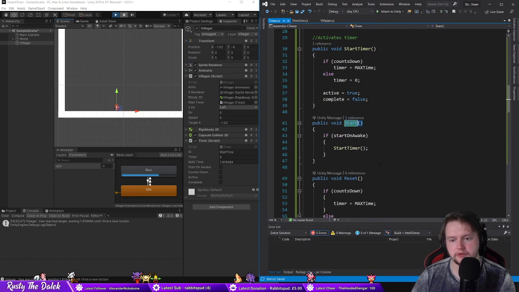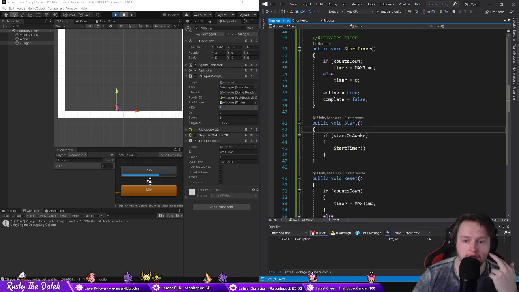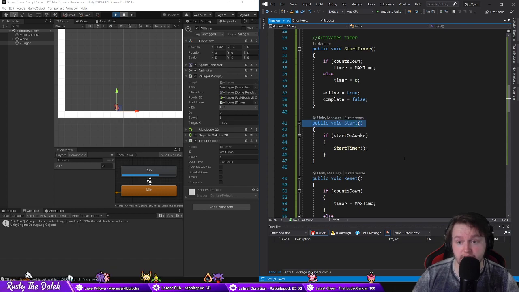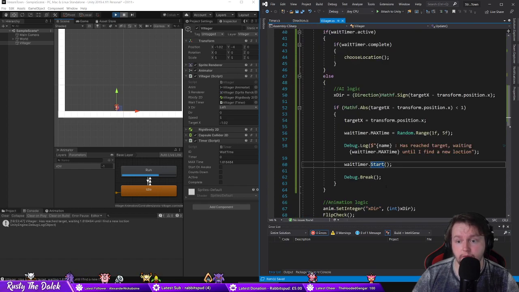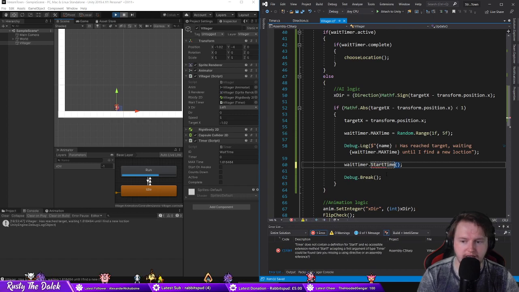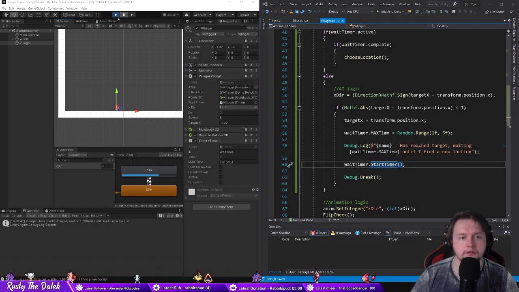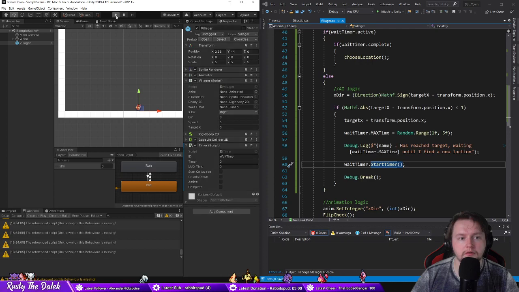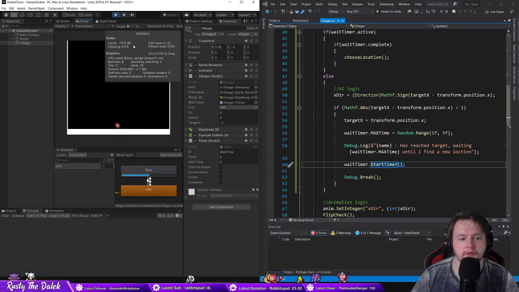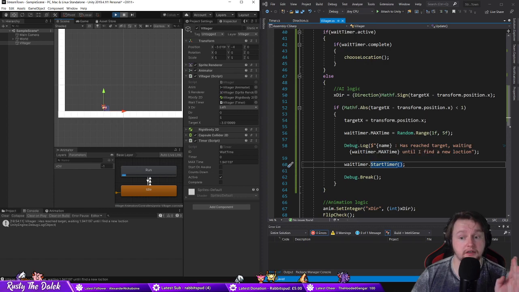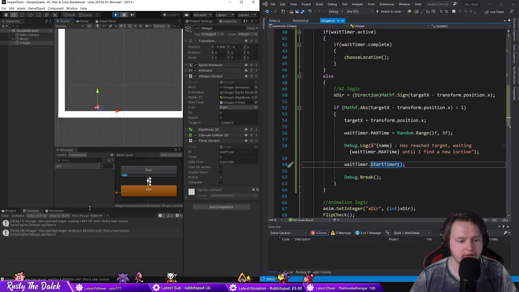So I hit wait timer.start. That's why, because it's using that start function. It's start timer. Right, we've cracked the case, peeps. So bam, now it's actually starting the timer, not calling the start. Yeah, dumb move by me. So now it's saying it's going to wait about 2 seconds before it finds a new location. So now, right. So it didn't actually stop.